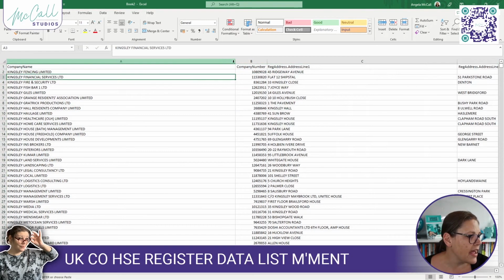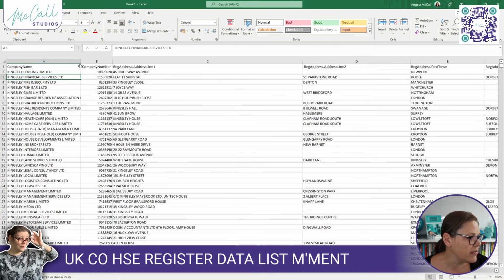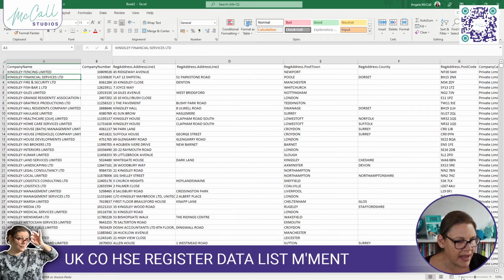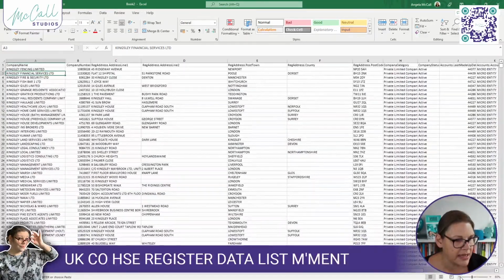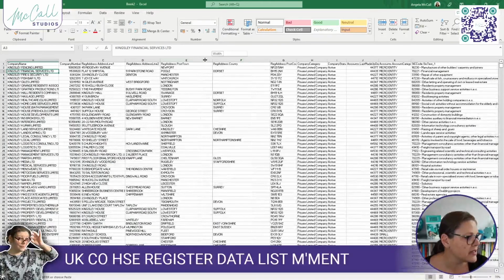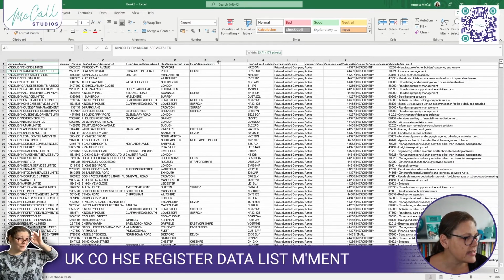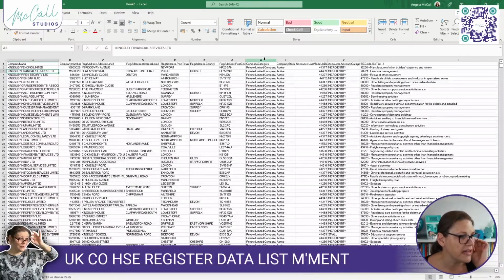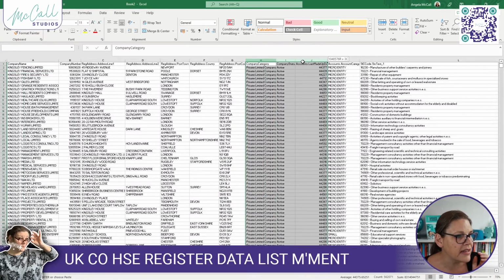So now that we've done this, we've got the data, we can keep the company name. We know that we want these address fields. Again, I'm going to make it down to 70% so that I can see more of the screen of what's going on. So I'm just going to keep some of this and tidy it up. And then the next details: I know it's private limited and active, and the dates, so we don't need that.